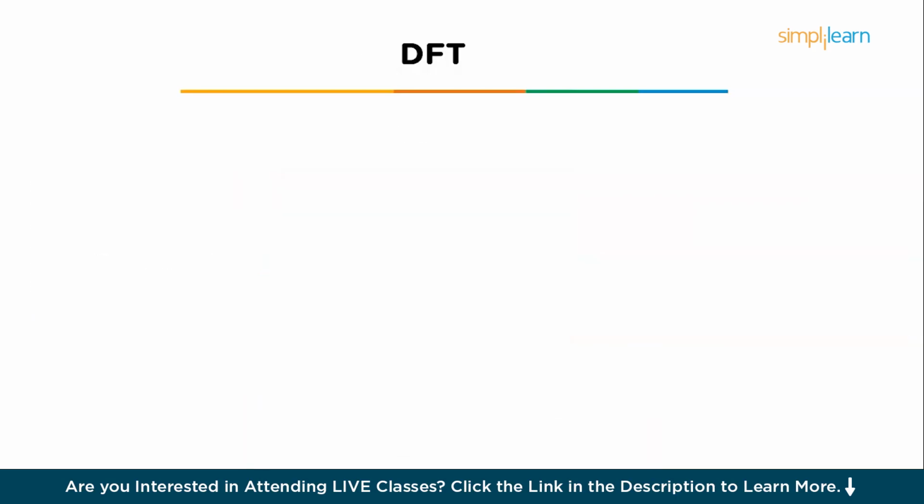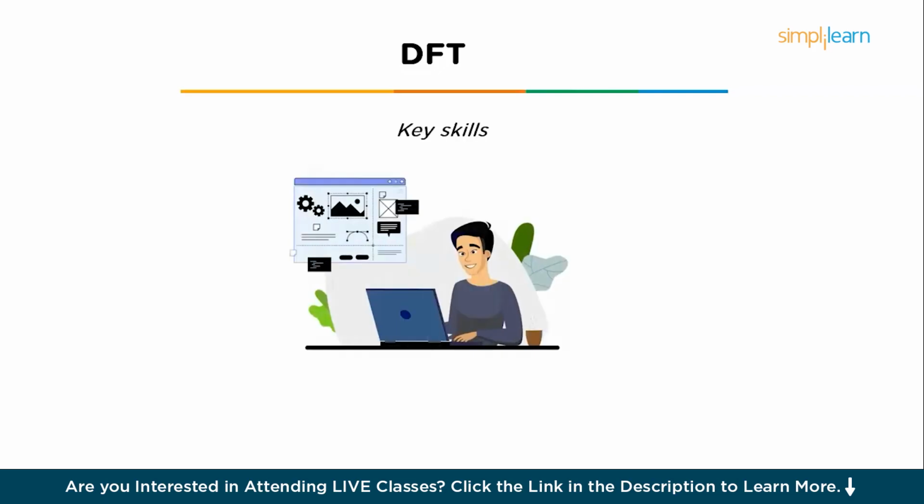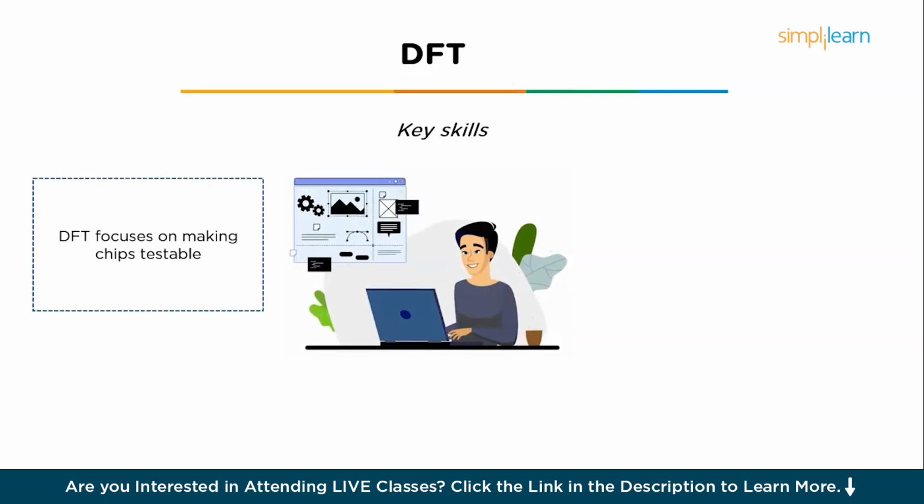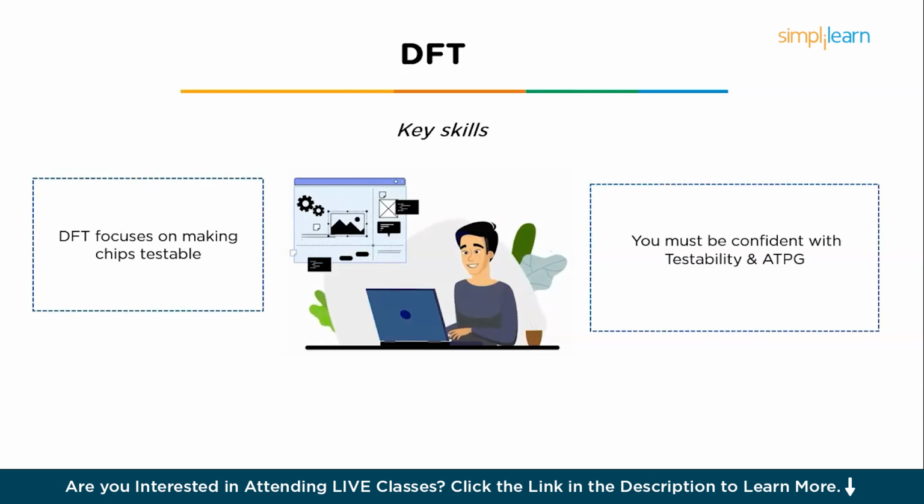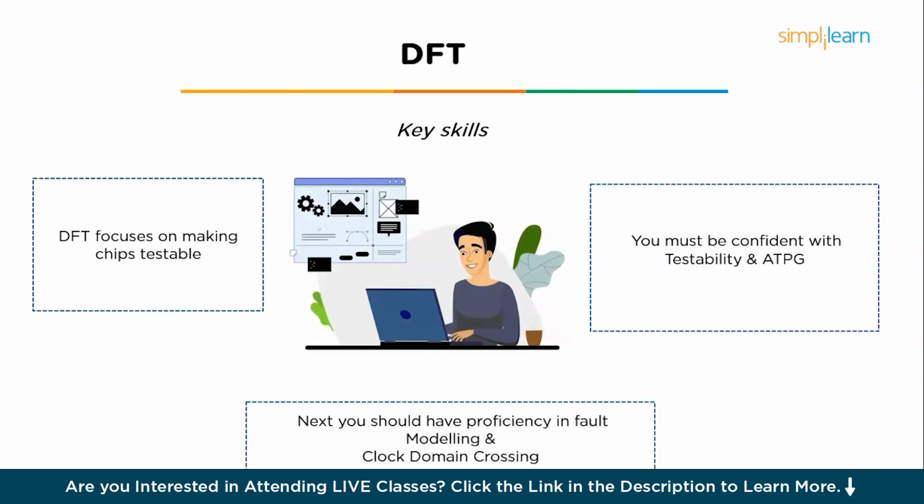Now, next up in the front-end role, we have DFT, Design for Testability. It focuses on making chips testable once they are manufactured, so defects can be identified early. In this, you need to master testability and ATPG, learn about automatic test pattern generation, and how scan chains are inserted into designs. Next, understand stuck-at faults, transition faults, and how they are detected. And finally, understand clock domain crossing. It is also very important.